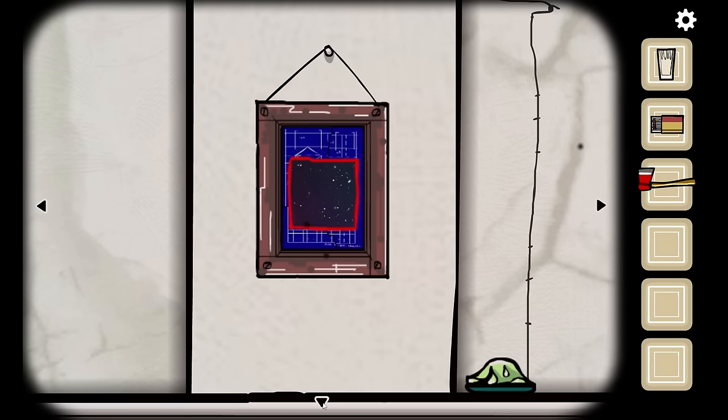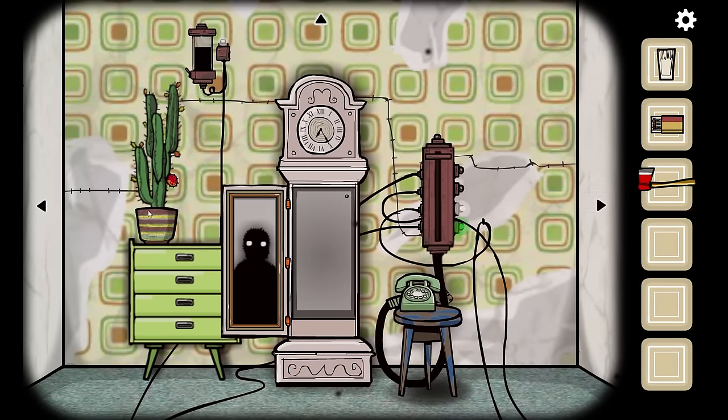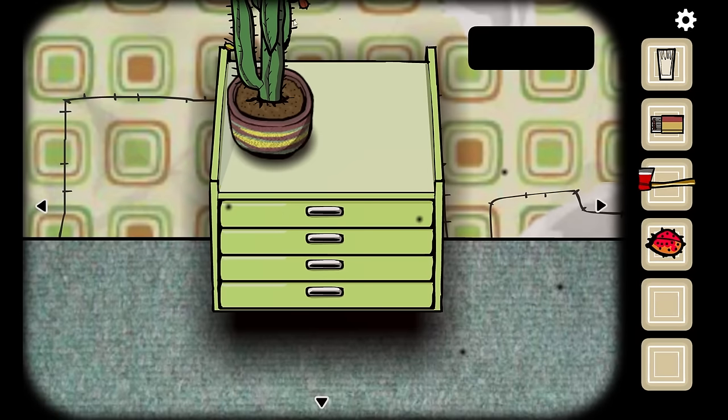Whoa. Hold on. Something just happened. What's going on here? My mouse disappeared. My mouse died. That's what happened. Hold on. Let's plug it in. Come on. Okay, cool. My mouse literally died in the middle of that. Okay. There we go.